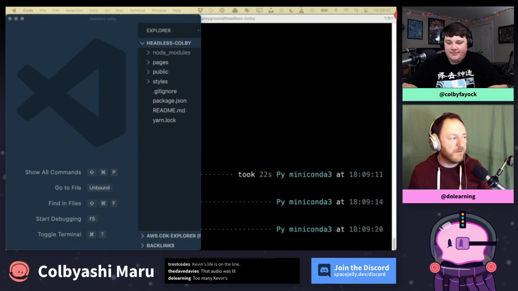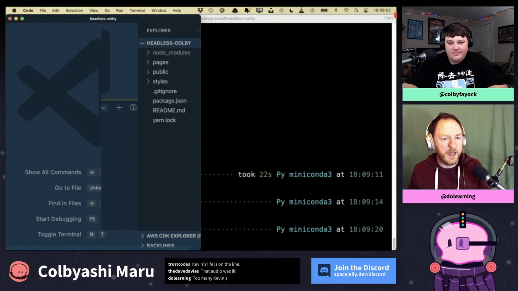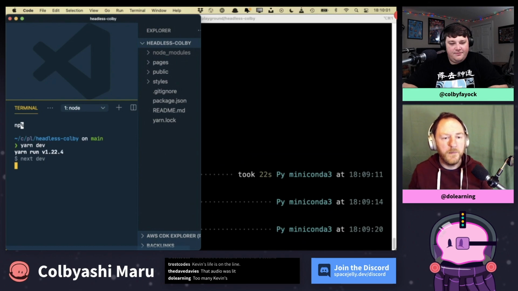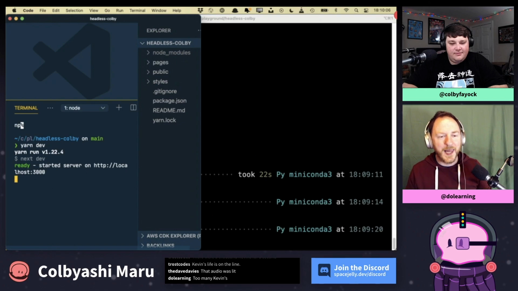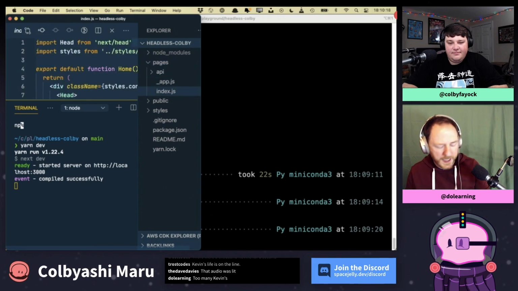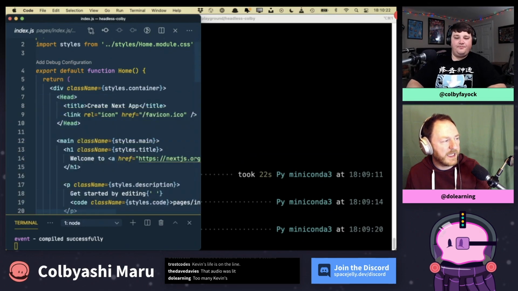It's file-based routing, and that could be because my professional programming experience started with PHP, and so just having a file called index and that being the index route makes a lot of sense for me. So as this starts up, you can see I've got an index page in the pages directory, index.js, and that's exporting a function which is returning some JSX.